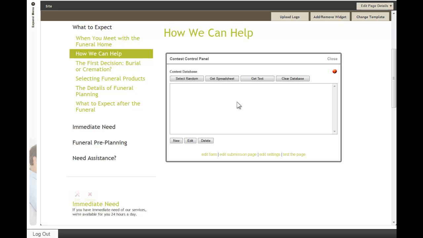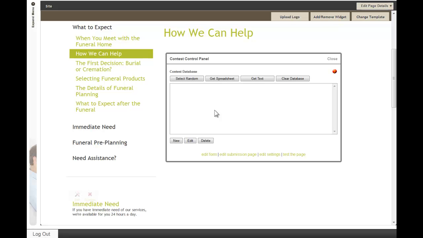This contest module does something a little different. It collects all the responses, and you can download a spreadsheet or word text with the names of everyone who has submitted as well as their contact information. It's a great database to be able to go in and contact any of the community members that have participated in your contest. If you don't want to use this for an actual contest, it's also a great way to receive some information or collect information about your community members.